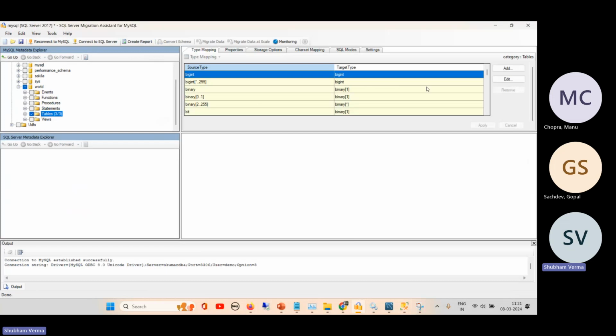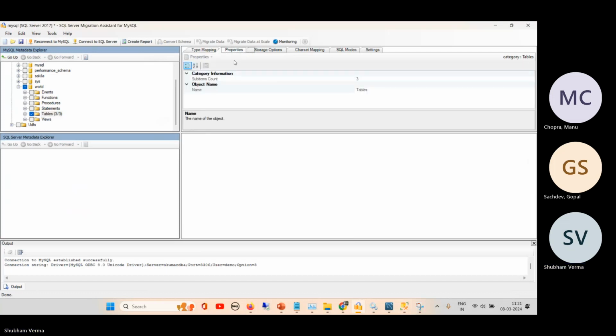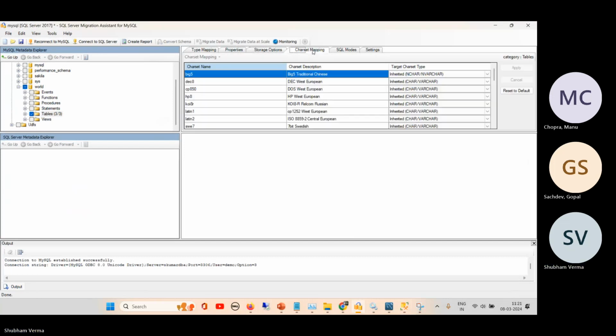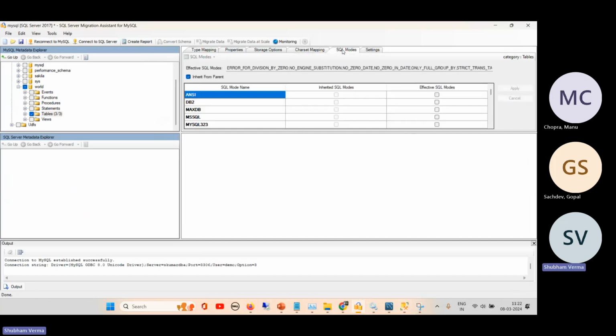Now generate the report. We have three tables, the source and a target. See, same binary one is taking the data type. In properties you can select the three tables, name of the tables, storage. No need to map basically, or we can map here as per our change. Here we can change the data type and all for the target, but I'm leaving that.